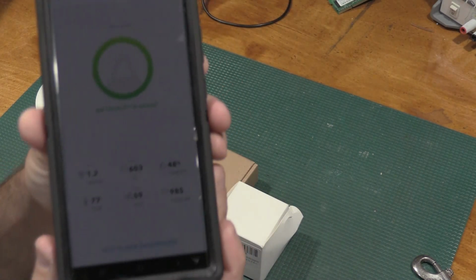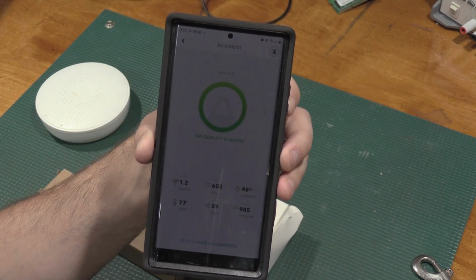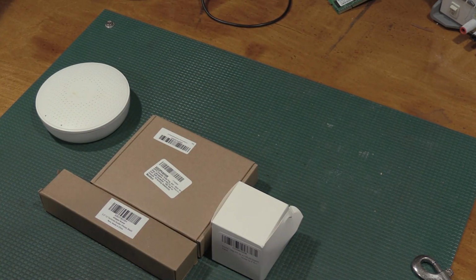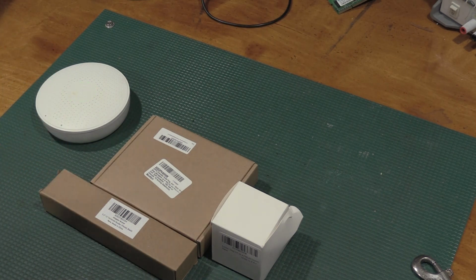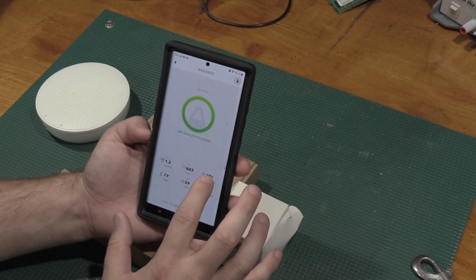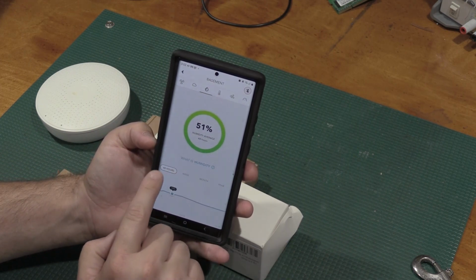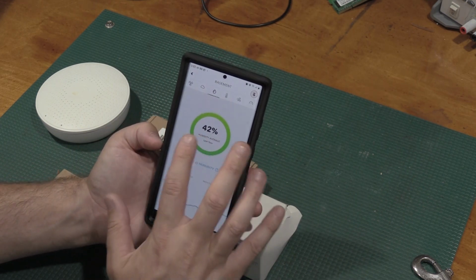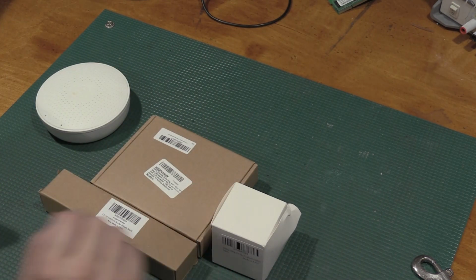Here's actually what the app looks like. Yes, it is an Internet of Things device. However, it does not have an IP address, and this is not on my Wi-Fi. It uses the phone to sync. It syncs Bluetooth with these, and then it goes up to the cloud through the phone. So what we've got is radon and things like that, but it also gives me history. If I click on humidity, I can get 48 hours, week, month, and year for average humidity in the lab. 42% or 40% is about the lowest I want to get before I turn on the humidifiers.